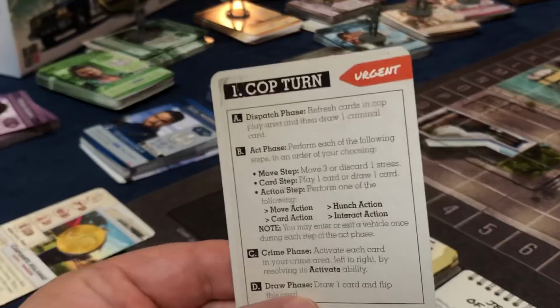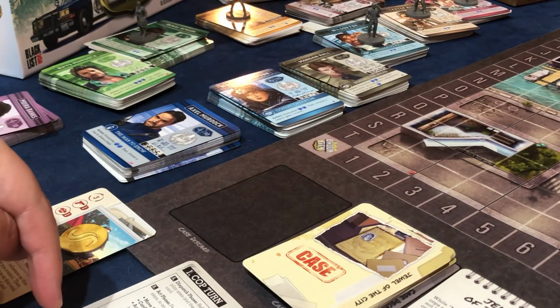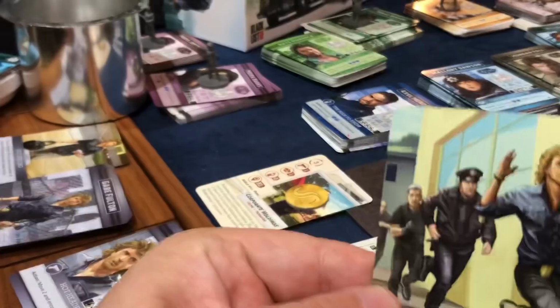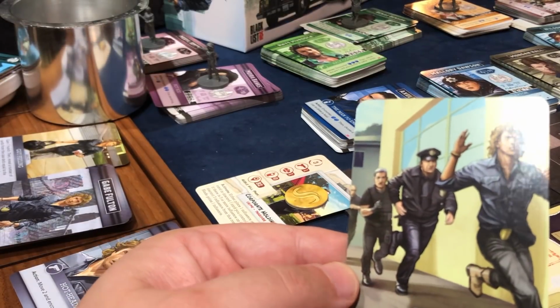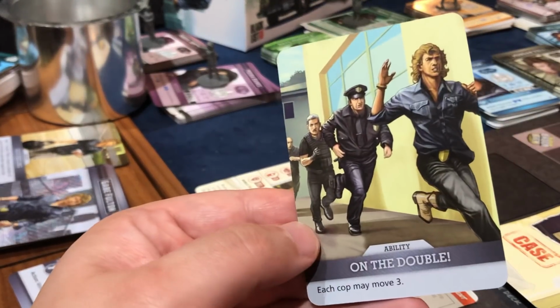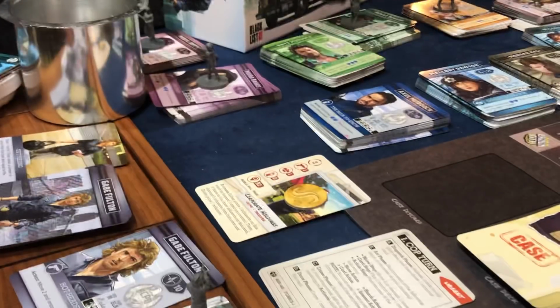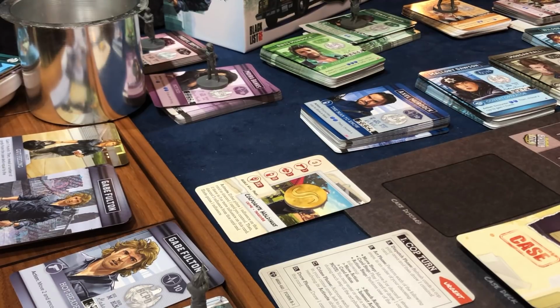Okay, next. Draw 1 card and flip this card. Okay, so now we get to draw from our deck. So we do get to go back up to 4 cards. And so here we go on the double. This is an ability that we can make each cop may move 3. Obviously, this is more helpful if there was more than 1 cop, but I'm still very happy with that. And I'm assuming the move 3 applies. Yeah, it does apply when you're in a vehicle. Okay, so very cool card that might help us the next time around.